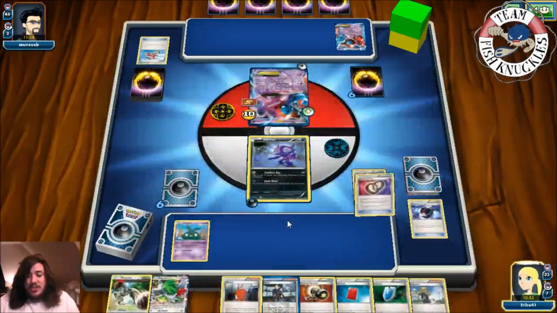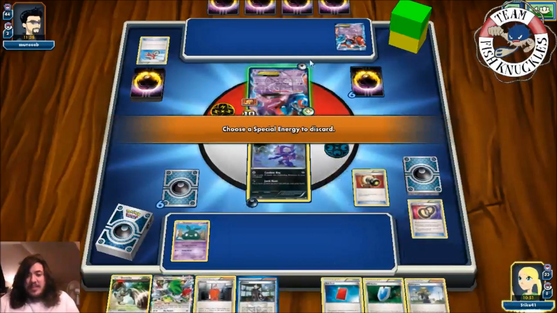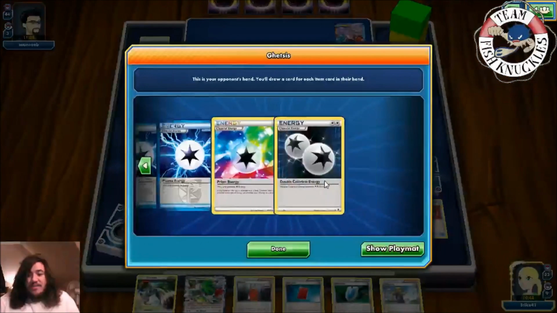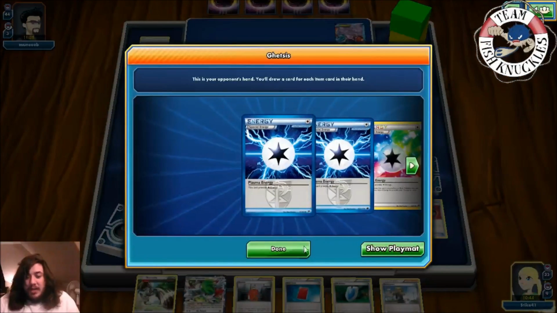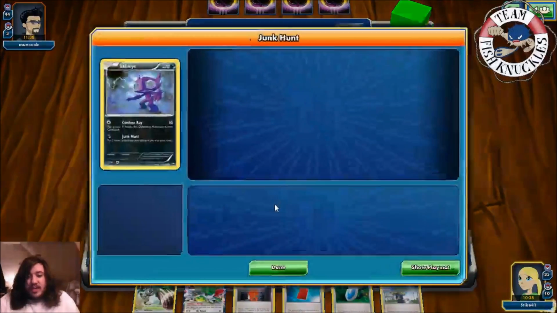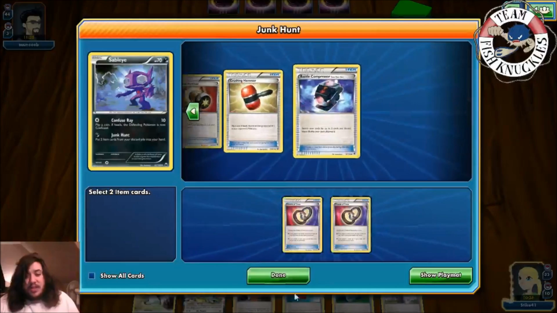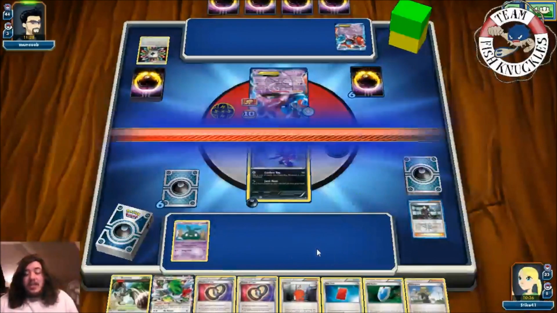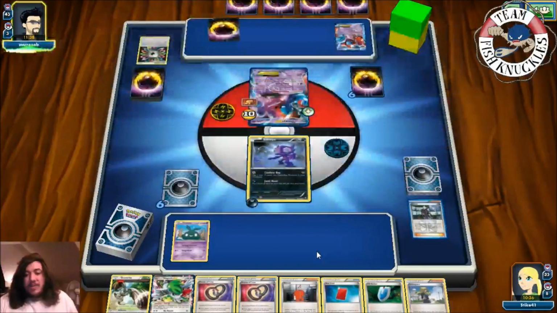So we'll get those 2. Play the Enhanced Hammer, discard that guy. Alright, and let's see what's in our opponent's hand. There is 4 energies. Oh my goodness. Okay, we'll press done, and we will Junk Hunt. Once again, we'll grab 2 Puzzle of Time. So our opponent's hand is really, really bad. Alright, so 2 more Puzzle of Times going to our hand, and on to our opponent's turn.